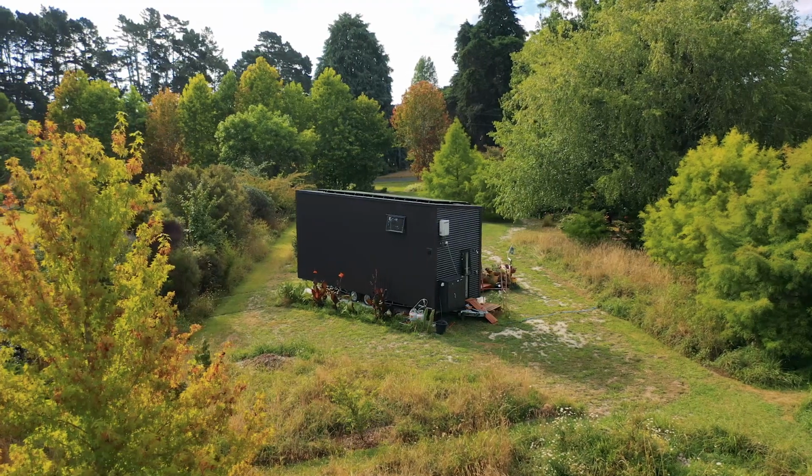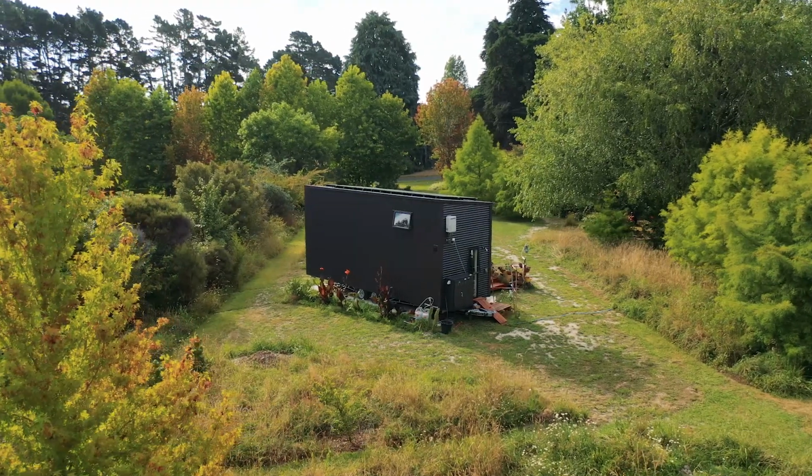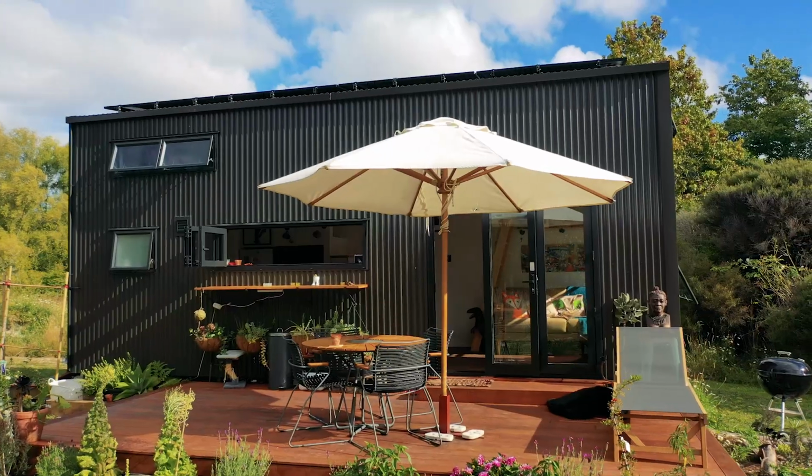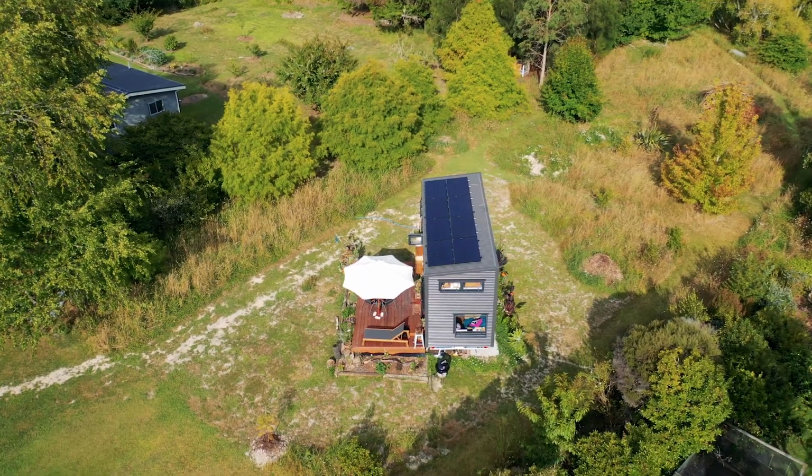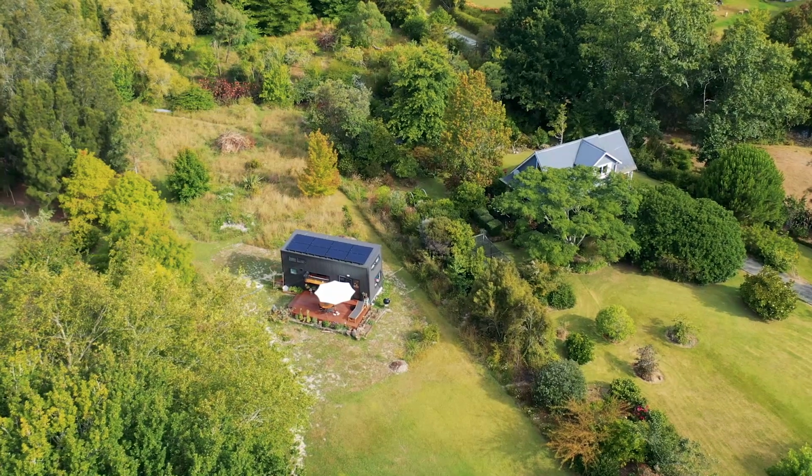Your home is absolutely beautiful and wow, what a parking spot you found. Oh, tell me about it. We're so lucky. We managed to bring the tiny house onto Summer's parents' piece of land. Great. So this is like a family compound, is it? Pretty much. We've got Mum over there some of the time and Dad just over to the left permanently. So it's awesome. What a great setup.